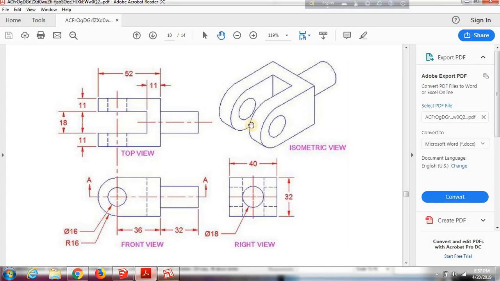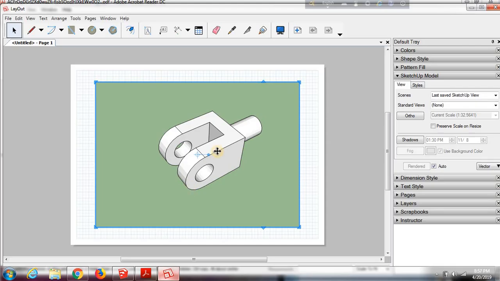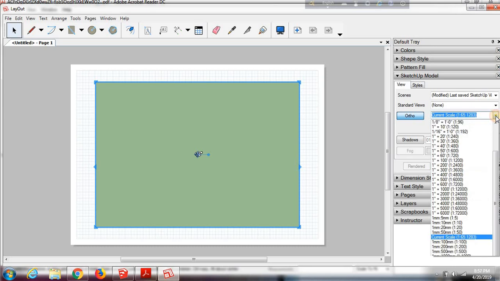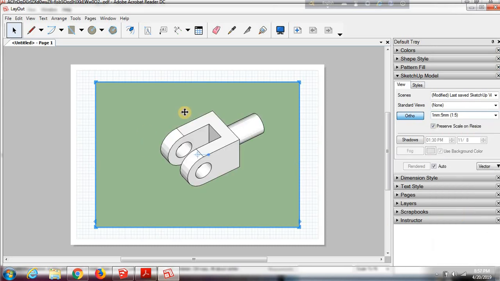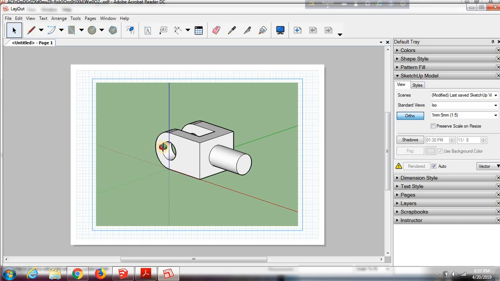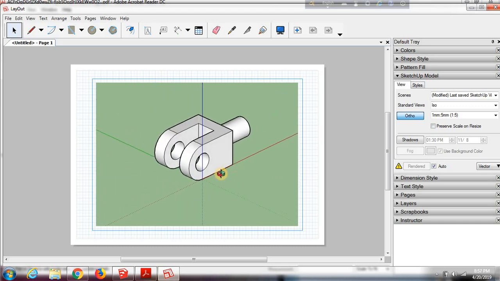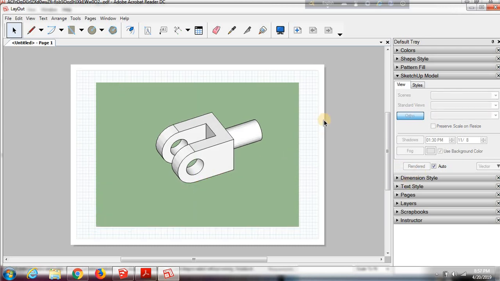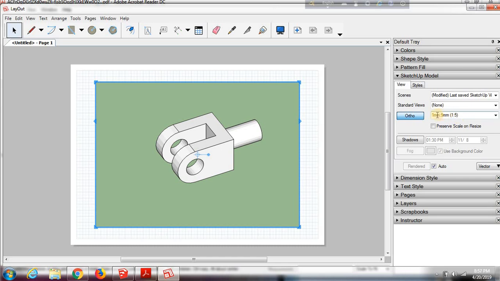The first view that I need is this isometric view here. First thing I have to do is click on Ortho here. Once I click on Ortho, this becomes orthogonal. Now from here I will select the scale 1:5, so it comes back, and from this view I will select ISO, but this rotates the view. So I will double click on this one and move it to the side I want. This is my isometric view, and I will click outside. Now if you click again, the scale is 1:5.